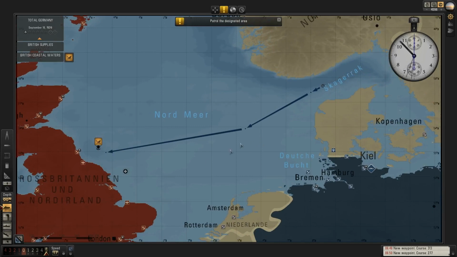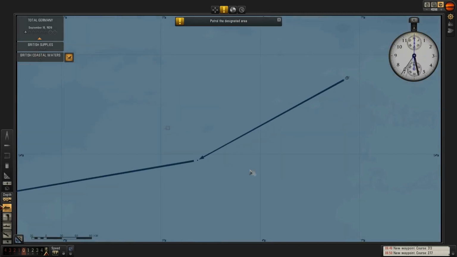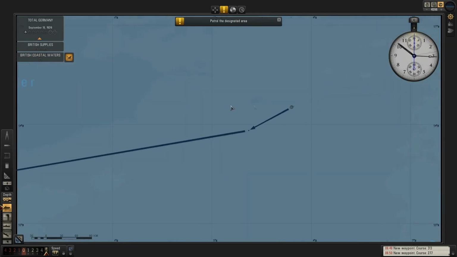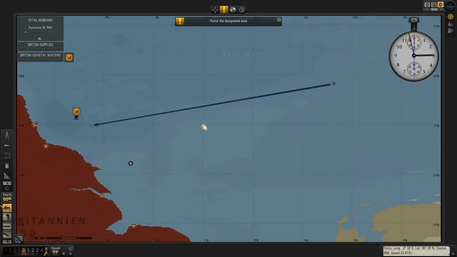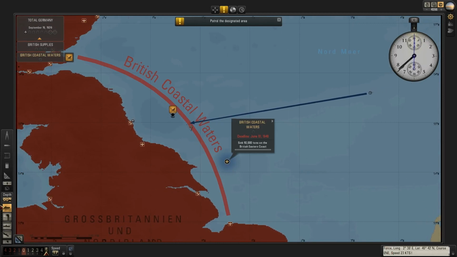Alright. So now we're coming out onto the Nordmeer. Merchant vessel, I don't have to worry too much about it. It's whatever. Well, I just let it slip by me, but whatever. We have an objective and we have limited torpedoes. It'd be better to sink our objectives. Alright, coming up on the British coastal waters here.